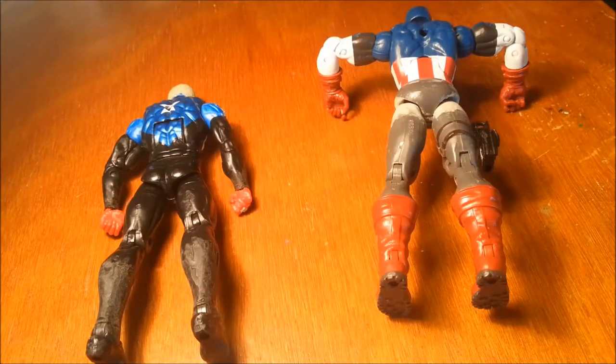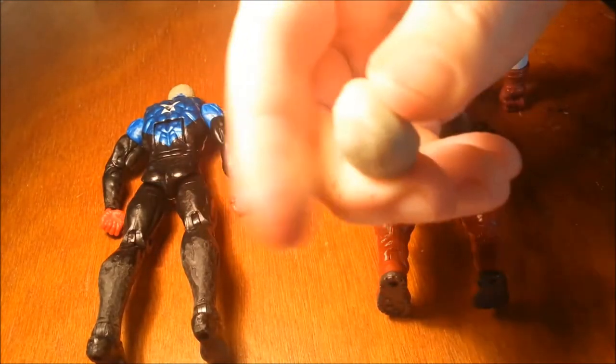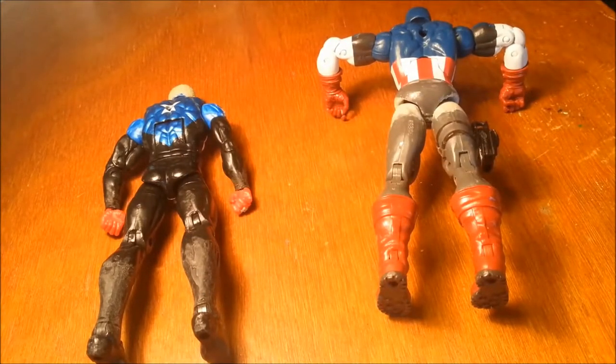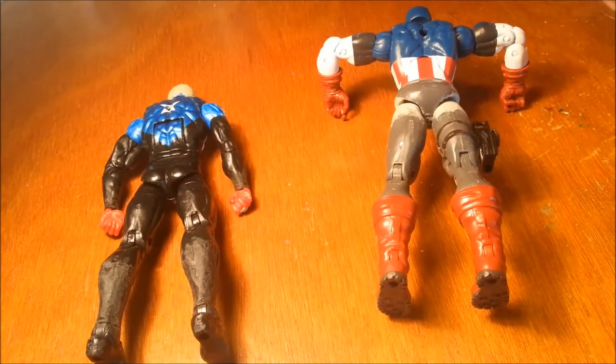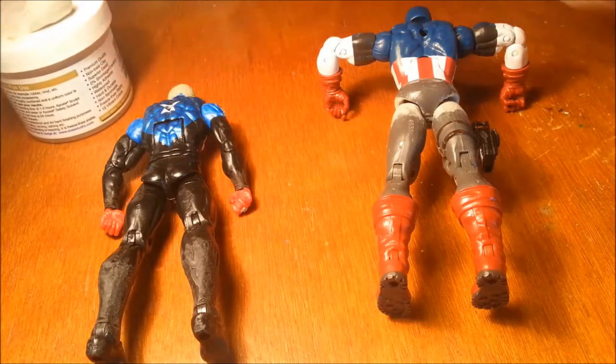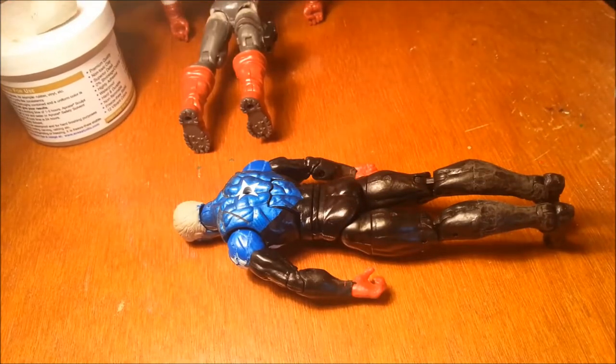Okay, so we're back. So I'm going to try and do this as much as I can on camera. And well, here we go. Here's my epoxy. It's not so sticky anymore. It's now still very, very pliable. I've got my water beside me. And yeah, here we go. So what they say is the best thing to do is, let's get this out of the way first. This is going to be nice and easy. Don't need a lot for this.